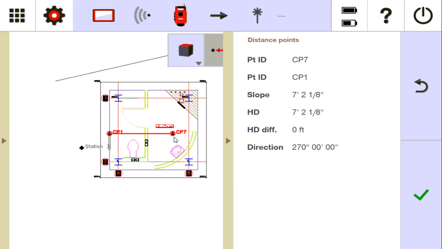I hope that makes sense, but I use this all the time because if I want to verify what the CAD is telling me the control points are supposed to be, I can use this and say, okay, yep, my control points are supposed to be 50 feet apart. I go and measure that in the field using my tape measure, and I can verify it. So this is a really good way of just verifying dimensions.